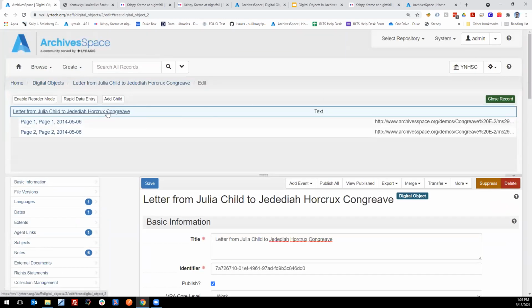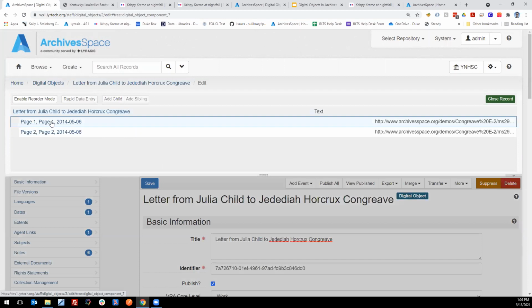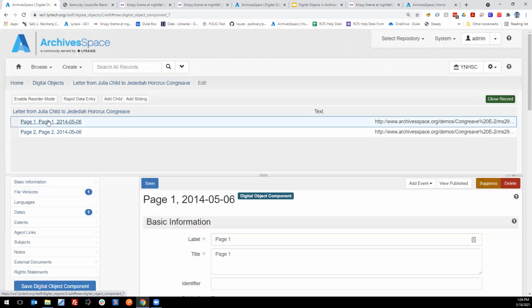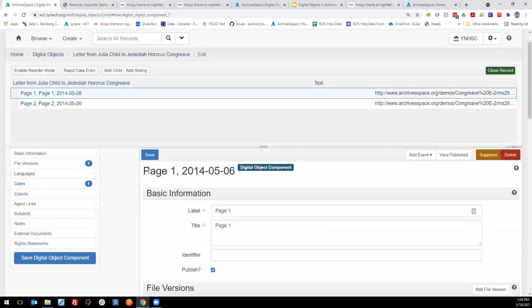But in this case, we have this top level record, but we also have these 2 child components of this digital object. And so the first component, first child, refers to just the first page of this digital object.